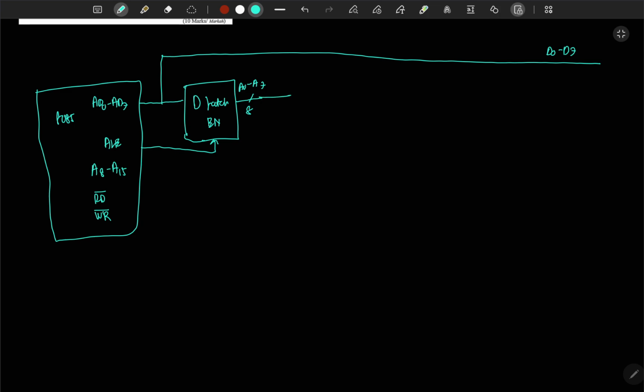Now this line is going to merge here. We're going to make it 8 plus 8, because we know that it's going to be A8 till A15. Now when it's going out here, it's going to be 16 lines, A0 till A15. Now the next part is you just write it as RD and WR, which makes it a bit easier. Now A, B, C, this is a 3 to 8 decoder. If you want to write it in full, it's good. If you don't want to write it in full, then welcome to my gang.